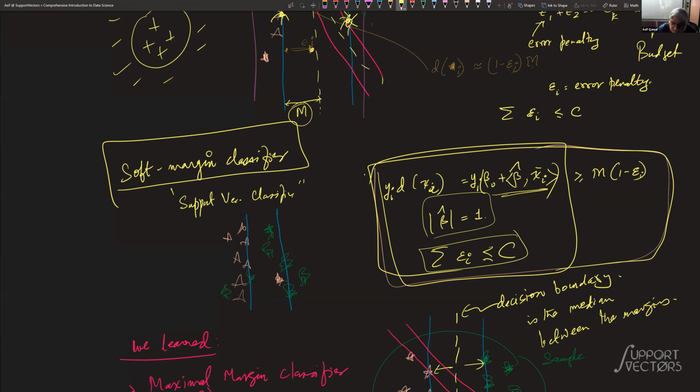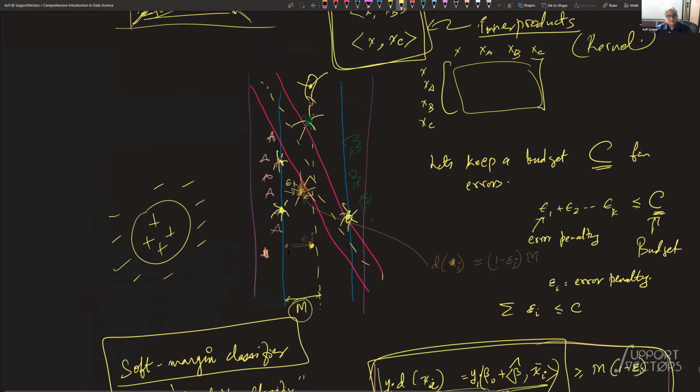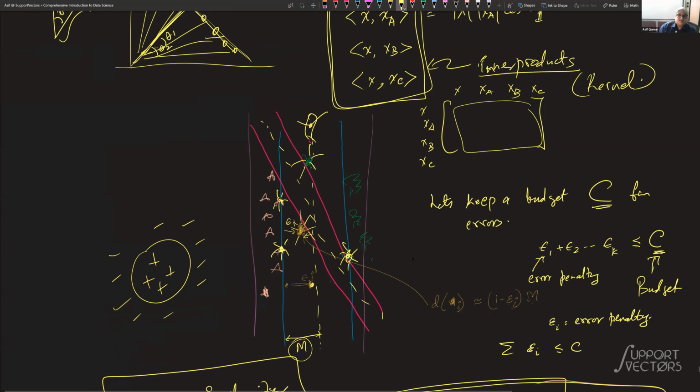So what happens when your budget is 0? If your budget is 0 in this situation, let's look at this. Which would be the margins, the pink, the purple, or the blue? If your budget for error is 0, if C is 0, it'd be the ugly pink one. Yeah, that's right. So C is 0 would be this situation. There are no mistakes here. No errors allowed. On the other hand, what about the purple one? For the purple one, you would say that C is big. Lots of errors allowed, isn't it?